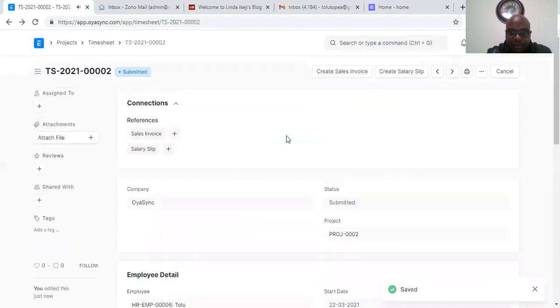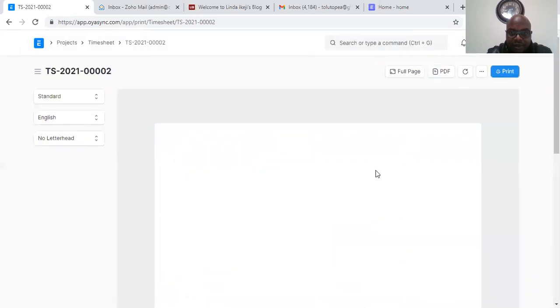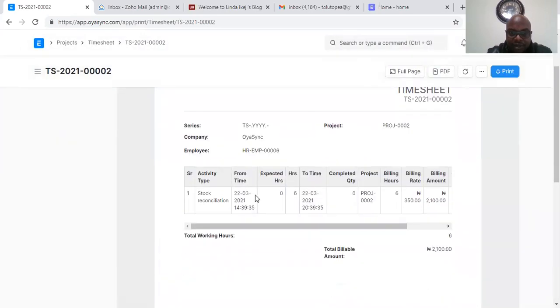Okay, so this timesheet has been submitted. That's all they need to do. Once they submit their timesheet, HR takes it from here. So on a daily basis, look at this timesheet now. Let's print it out.